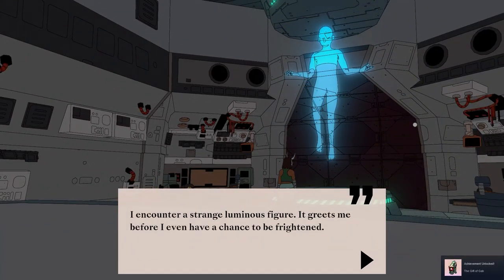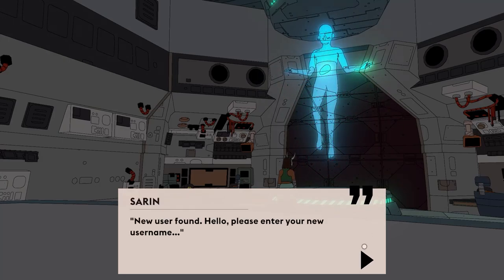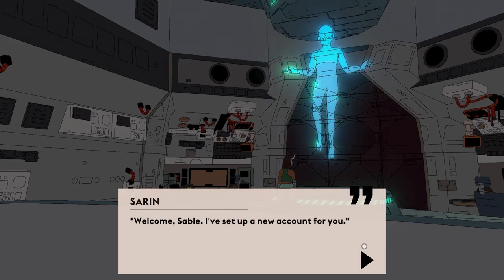Okay. Is this a mask? Looks like a mask. I encounter a strange luminous figure. It greets me before I even have a chance to be frightened. New user found. Hello, please enter your new username. I find myself whispering my own name. It suddenly feels odd in my mouth, like this is the first time I've said it aloud. Welcome, Sable. I've set up a new account for you.